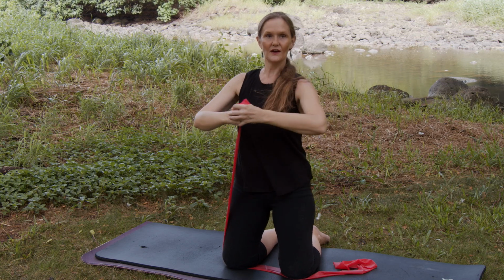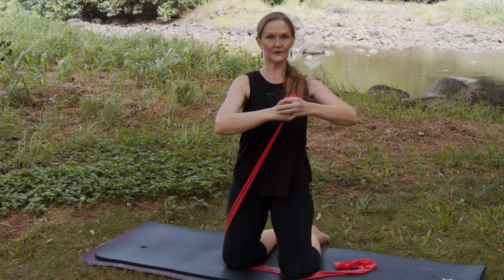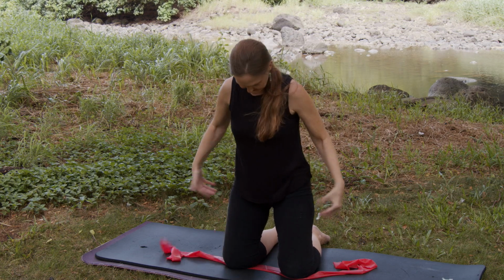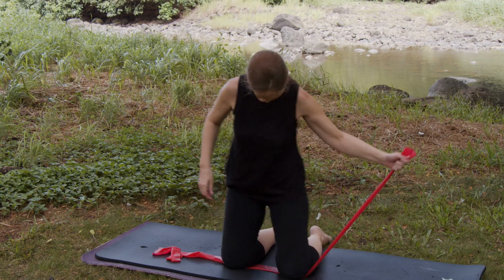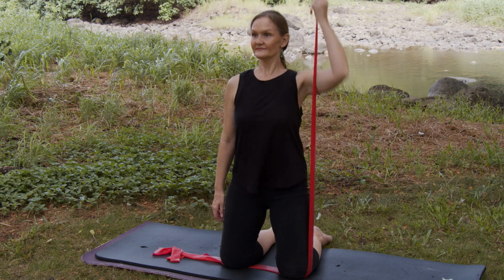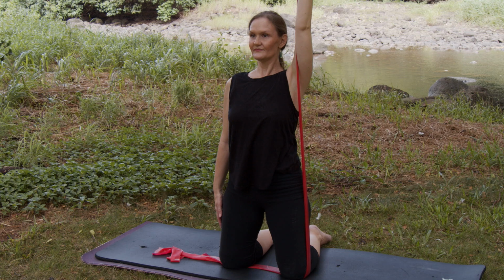And reach, and reach, and reach. Good. All right, shake it out a bit. Now you're going to switch back over to the other side, and you're going to reach your arms straight to the sky, and then side bend, and return.